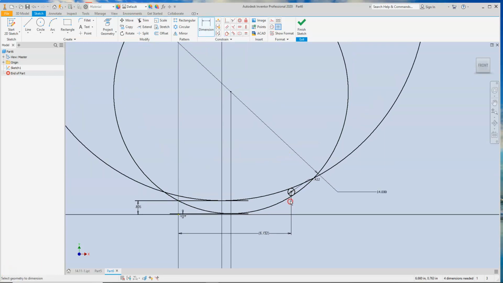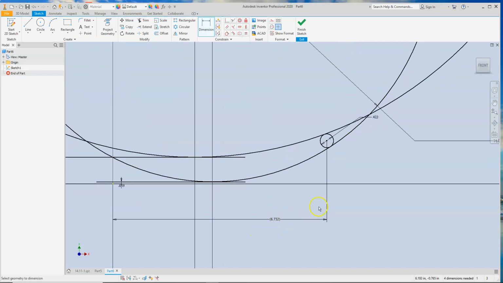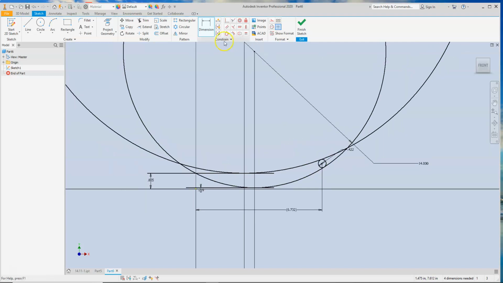Alright, I'm going to go ahead and trim this up. I just wanted to verify that this arc was in the right place, so I did put that dimension on there. It is off a couple hundred thousandths of an inch, so I'm going to let it go. The overall dimension for where that's located is pretty close. So I'm going to just go ahead and trim this part out. I'm going to trim out things I don't need, so that's that.